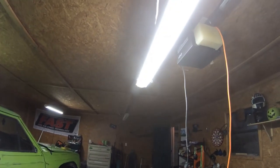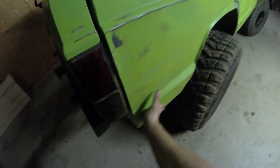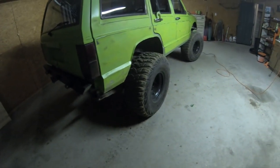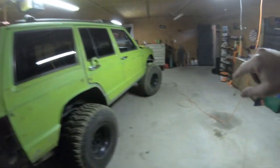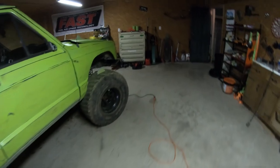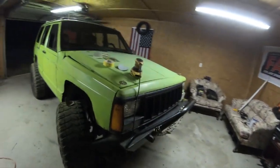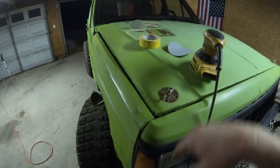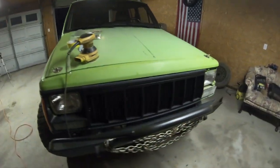There's bugs flying everywhere because the doors are open. But yeah, got this side sanded down. That's metal. That's not mud that you see there. I don't even know if you can see it in the video, but yeah, sand this down. I'm going to sand the back down, sand the hood down. I may take the hood off. I'm not sure. It's a pain because it's got those spacers in it, and I do have to take the hood pins off and these little covers to cover that little hole. It's going to be interesting to see how big that hole is. So I'm going to take those off so I can paint there.